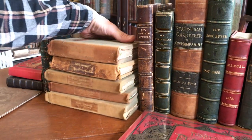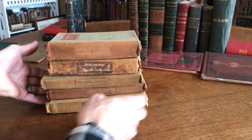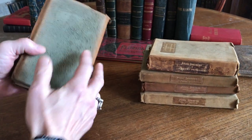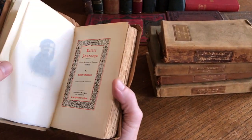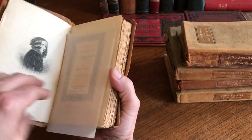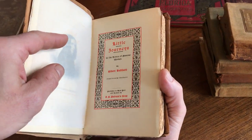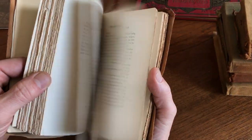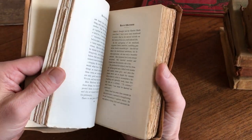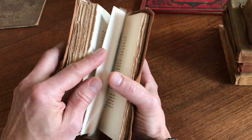We have here a collection of five early 20th century suede bound books. As you can see they have silk endpapers. The title page is in two colors. There is an engraved — or actually it's probably a photogravure — frontispiece with tissue guard. This is one of the various books that Elbert Hubbard of the Roycroft Press wrote and illustrated.